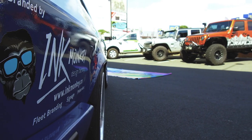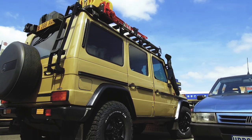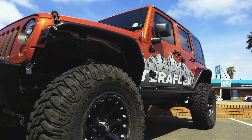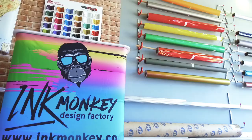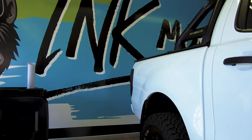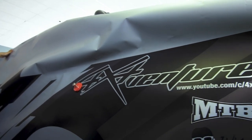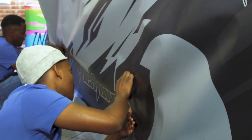Remember that when wrapping your vehicle, whether for personal taste or as a promotional piece, quality of product and fitment from companies like Ink Monkey Design Factory are very important. Bear that in mind — it is a subjective thing and not for everyone, but there is a little bit of practicality to it. In this instance, I'm looking at preventing the body paint from dust and scratches, and with the vinyl wrap I get exposure while protecting that paint, which is very important to me.